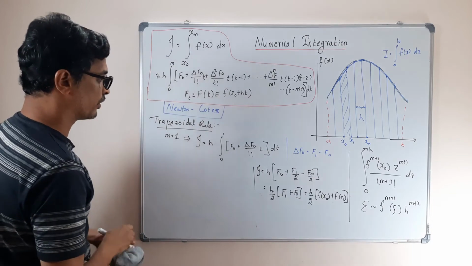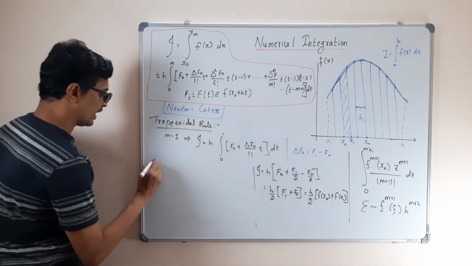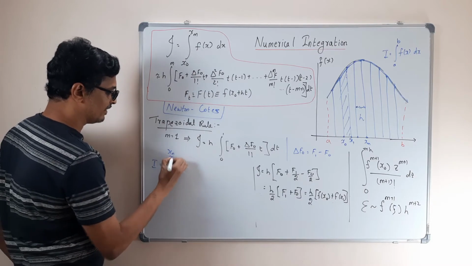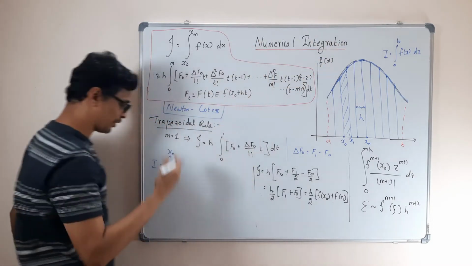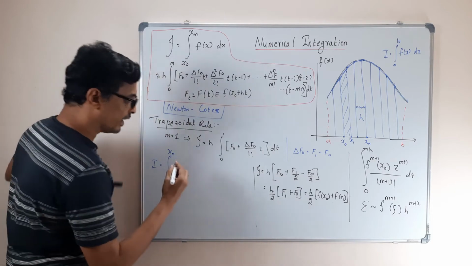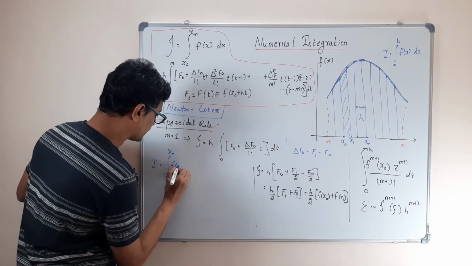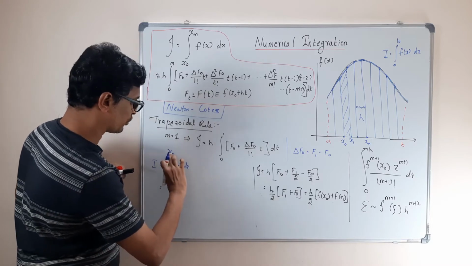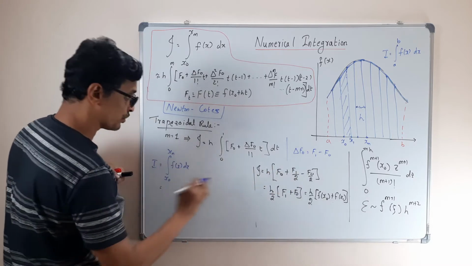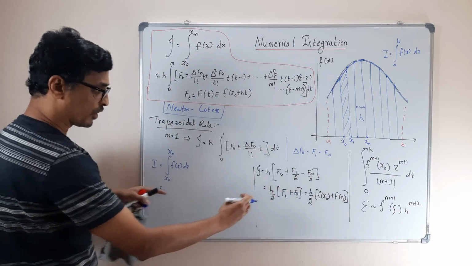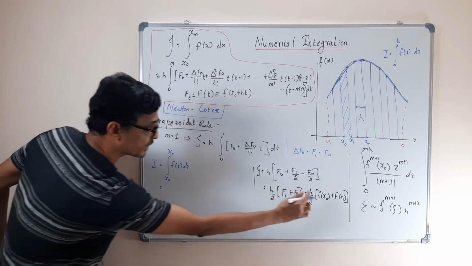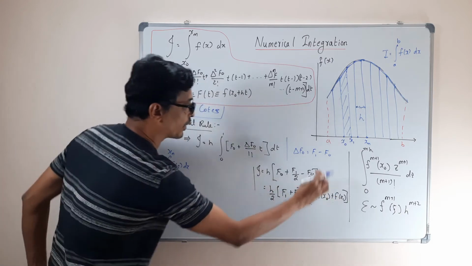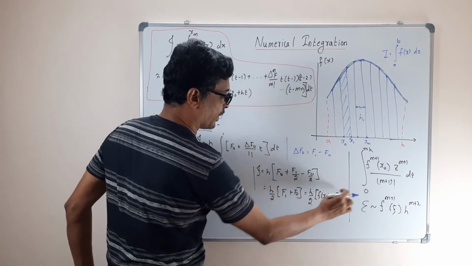So the final integration, I, which is the integral from x0 to xn, where x0 is your a and xn is your b, of f of x dx. I have to basically divide it into small intervals, and for each interval, if you perform this, what we are going to get is the first term, and for every term there will be one half term that we will keep adding.